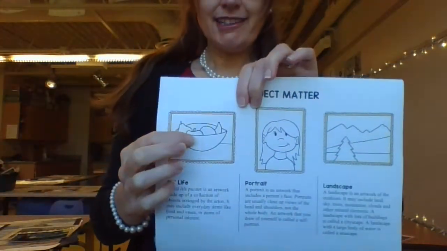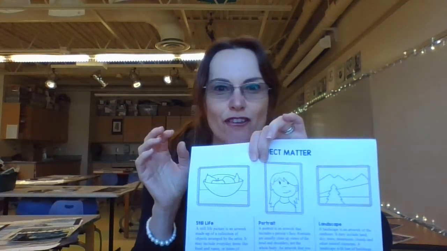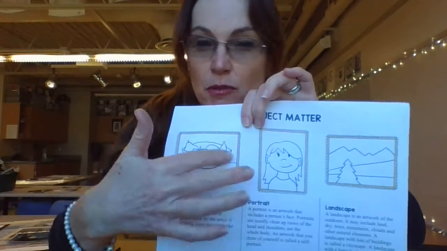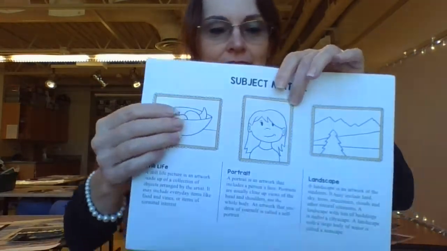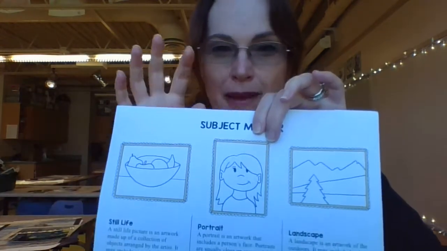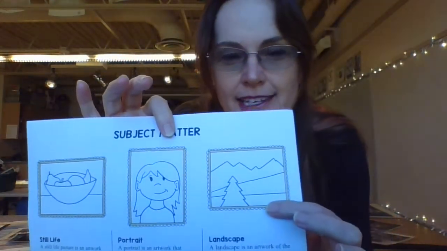Still lifes are all about arranging things. They're great for advertising and stuff like that. Like, ooh, this looks good. So a still life is something with mostly things that are put together. A portrait is the main point. It's about a person or people. And a landscape is all about the scene.